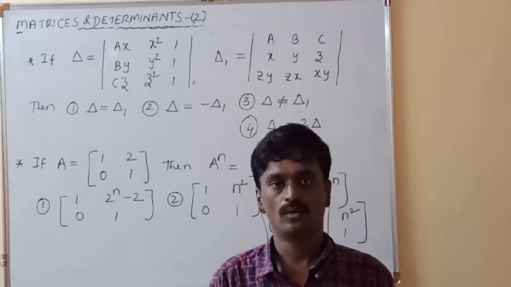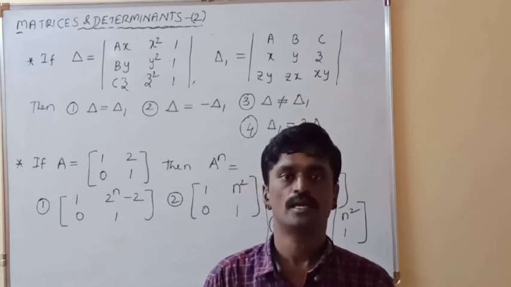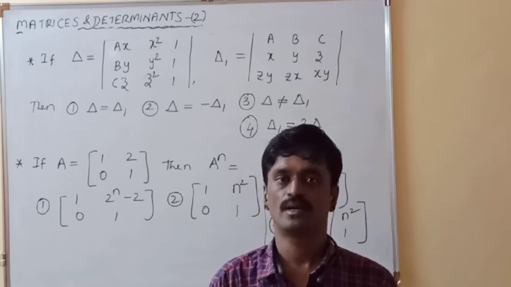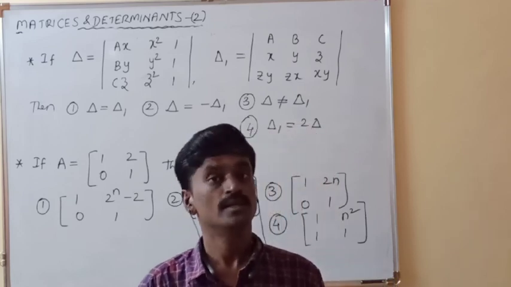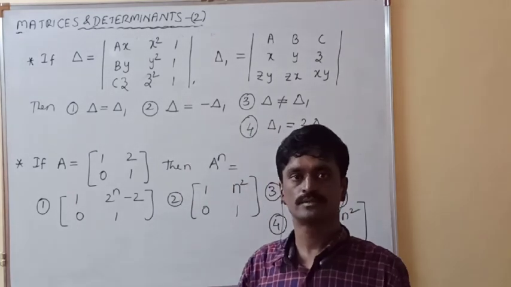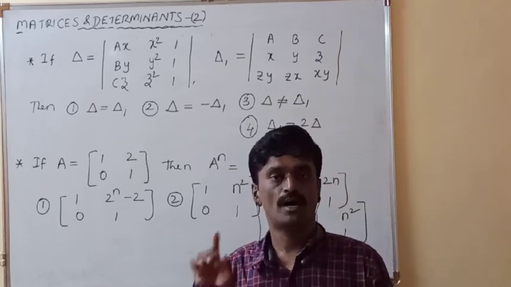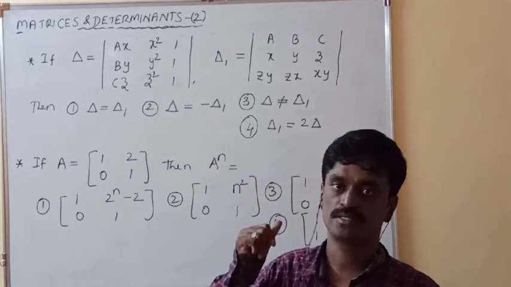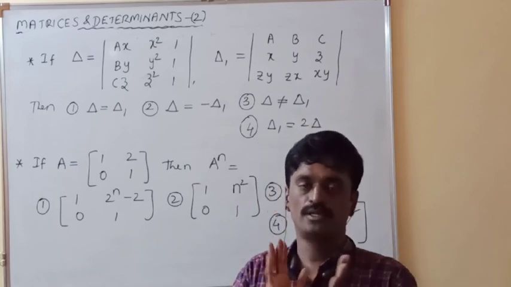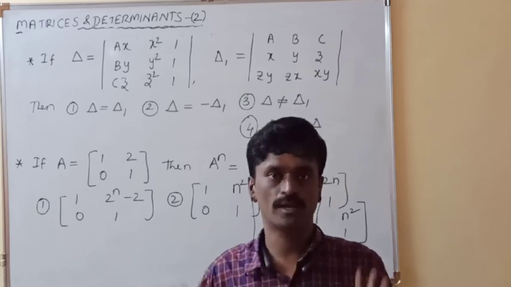I hope you understand all these problems. Practice these problems to get 7 out of 7 in KCET as well as COMEDK, because at most 7 problems are asked in KCET and COMEDK. In JEE, 2 problems were asked. Already I did part 1 of matrices and determinants. This is part 2 of matrices and determinants, and differentiation is in one part. If you go through all these 3 videos, minimum 13 marks are in your pocket.